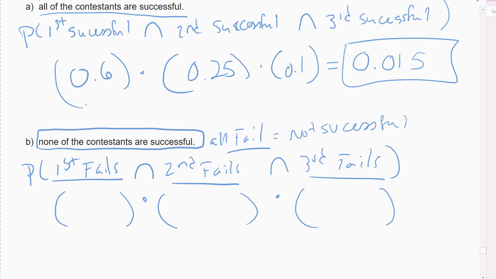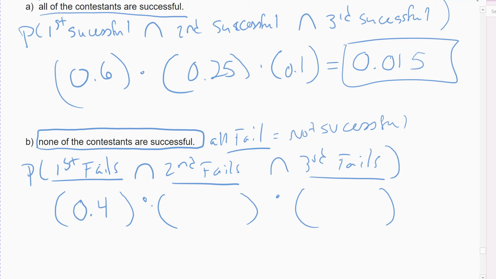And so if the first guy is successful 0.6, 60% of the time, he's going to fail the rest of the time. Remember, all my probabilities should add up to 1. And so I would take 0.6, subtract it from 1, and he's going to fail 40% of the time. 0.4 is the probability he's not going to make the free throw. So it's the complement of each individual event. It's the complement of the first guy's success, 0.6. The first guy is not successful, then 0.4.